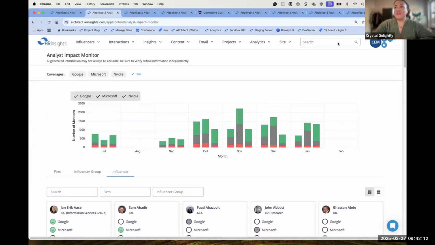So it's crickets in the chat. If anyone has any questions, or if you'd like me to go over something in this AIM, I find it incredibly useful. I don't know about you. Melissa, no, you don't need 2 months more training on this part. I recommend that you all just go and click around. It is so easy to navigate. You just click, and it can be really insightful to see this information all together.